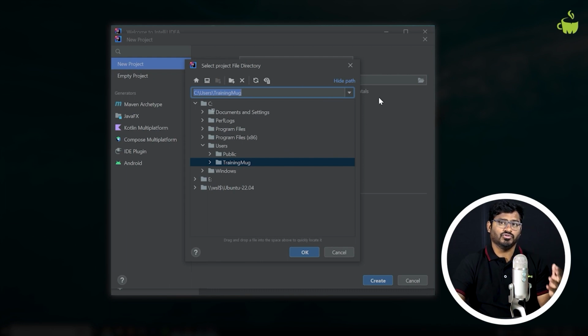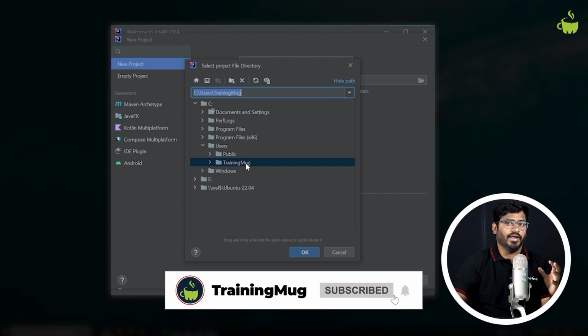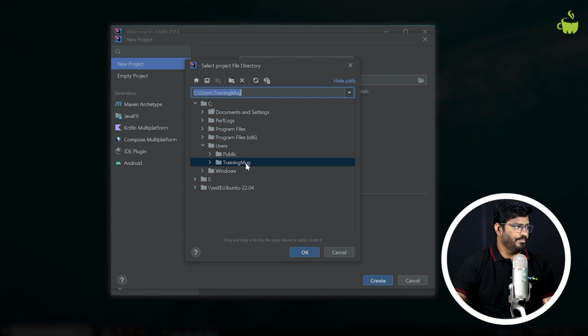If something goes wrong with your operating system, if you format your operating system, then this entire Users folder will vanish and you lose all your projects if you're not managing them in your GitLab repository. So instead, we will change this workspace directory to some other directory, like E or some other drive, or maybe within the C drive you can create a separate folder to manage your workspace.